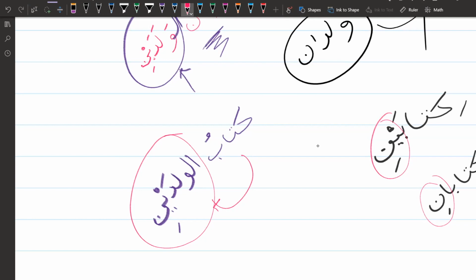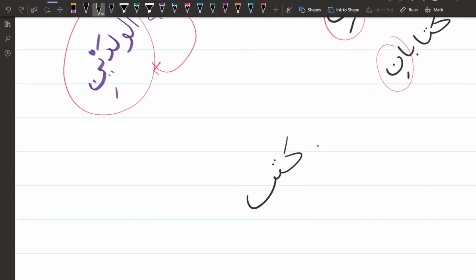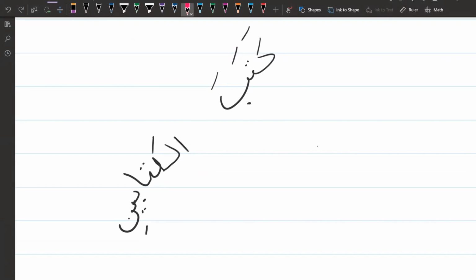So we're not confused. But now if you see something like "kataba", what is kataba? It's a verb. Anybody can guess? So kataba means he wrote. Yes, he wrote. So now we have "kitabaini". So now you tell me, is this genitive, accusative, nominative, what form is this right now? First of all, tell me what kitabaini means. Two books, yes. So is this nominative, accusative, or genitive case?